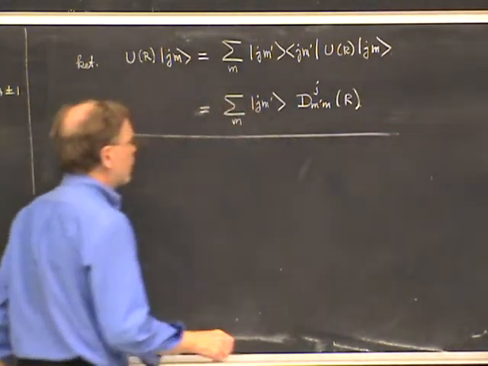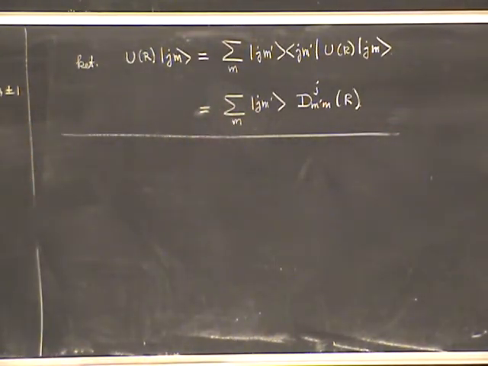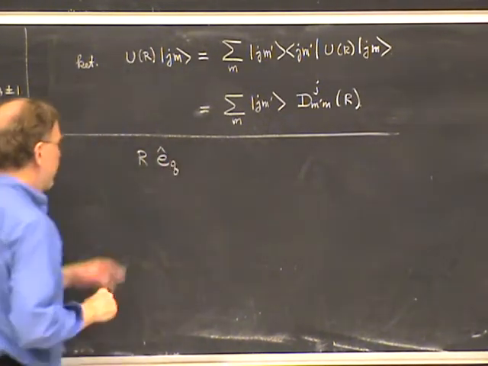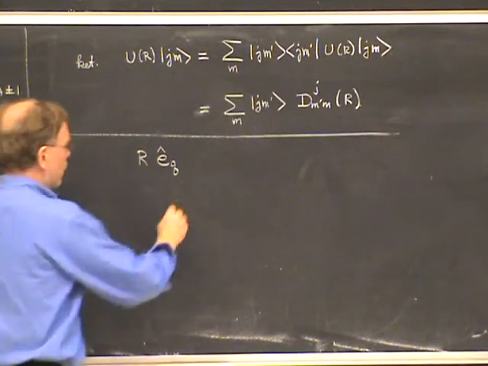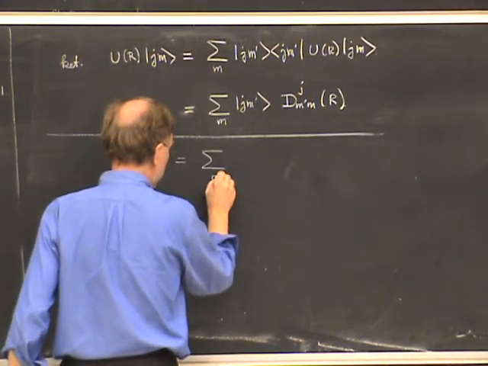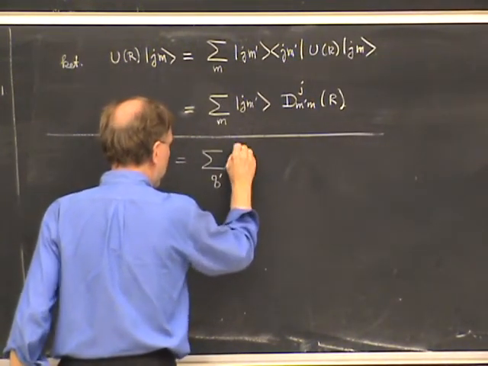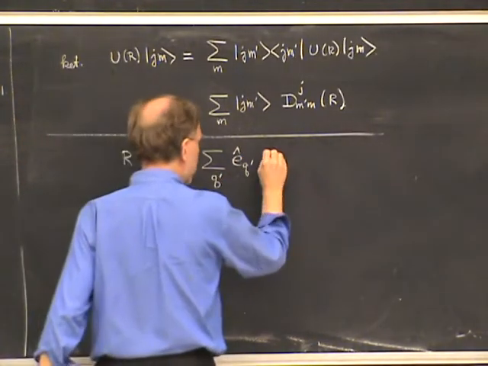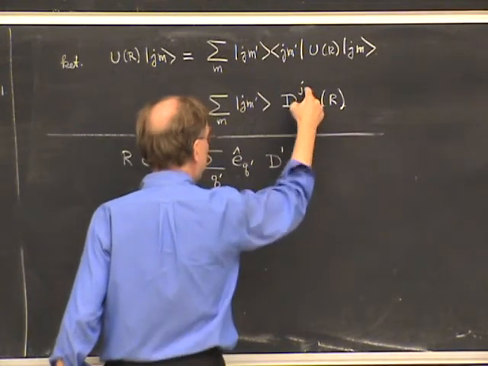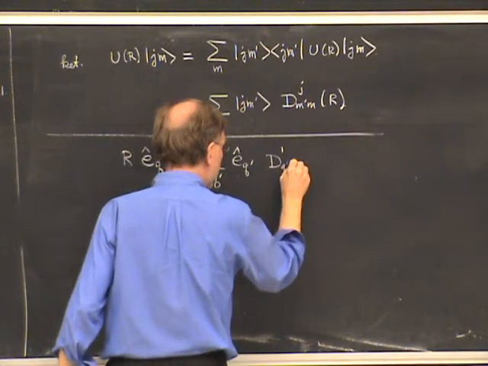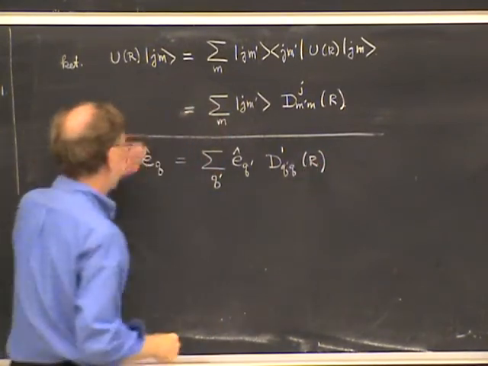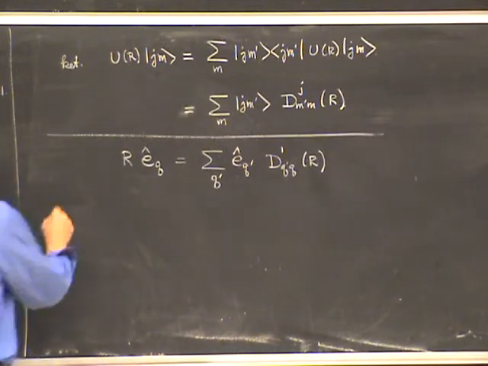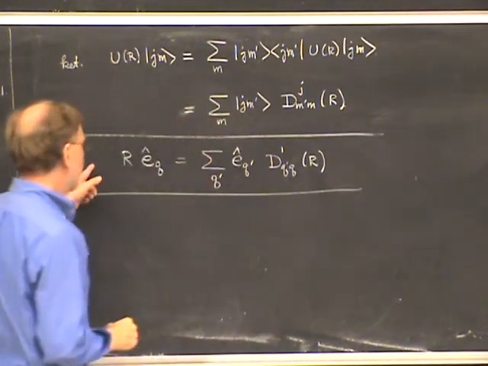Now, by an exactly analogous line of reasoning, with just different notation, if we take a rotation and apply it to one of the basis vectors of the spherical basis, the answer can be written as a linear combination of, let's say, some q', vectors ê_q' of the spherical basis, with expansion coefficients which are just the D matrices. In this case, it's D^1, j equals 1, and it's q'q of R. The derivation is just the same. Just insert a resolution of the identity. This, however, has an interesting consequence.